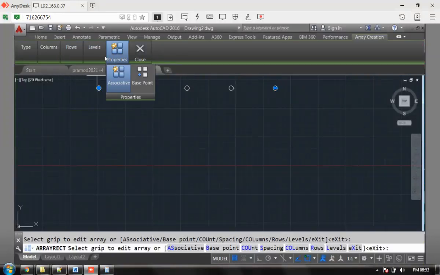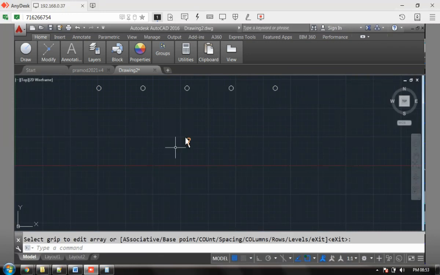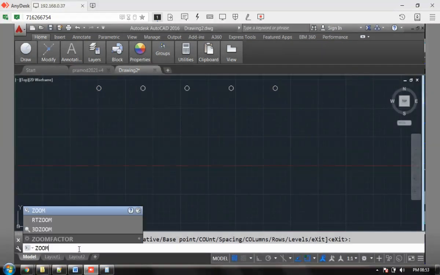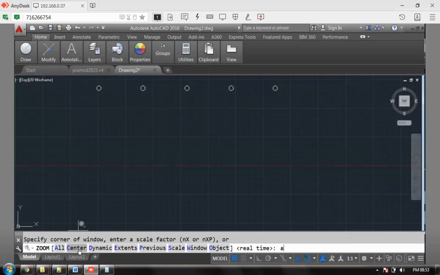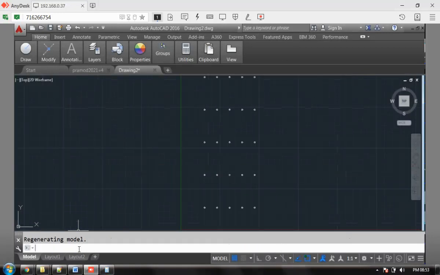This is a level you are going to work with. You can just say close this array. So that is done. So when you say zoom, it shows an array. Zoom all. Got it? So the distance between this and this is 100. The distance between this and this location is 250. Now this is normally taken for excavation work.